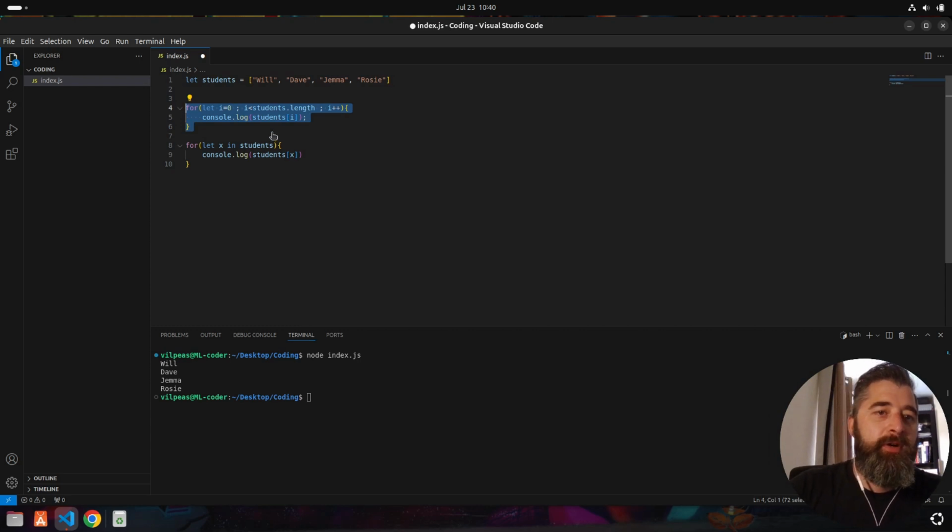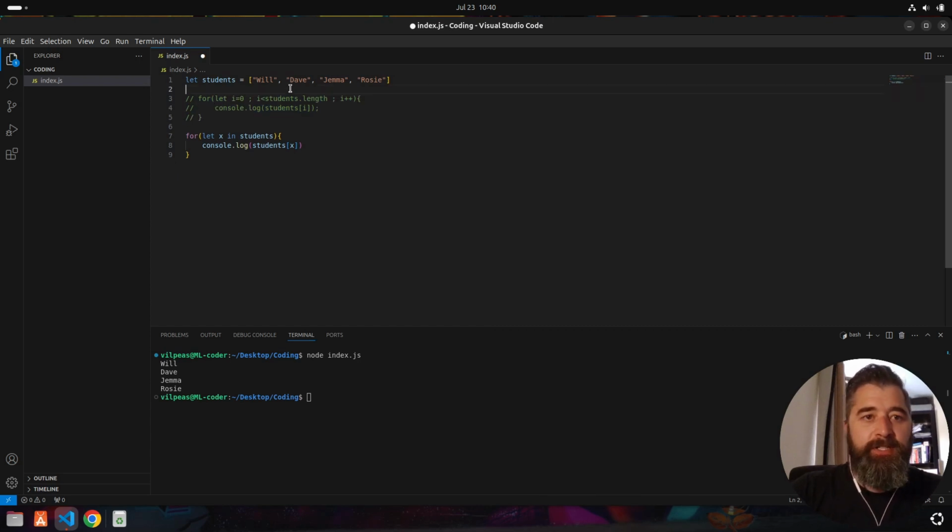Notice how I can grab a whole line, a few lines of code like that. I can hold control and then the backslash button, and that will comment out that code so it won't execute. Then we save that file, come here, clear the output, and if we run the program again, you can see it's doing the exact same thing.